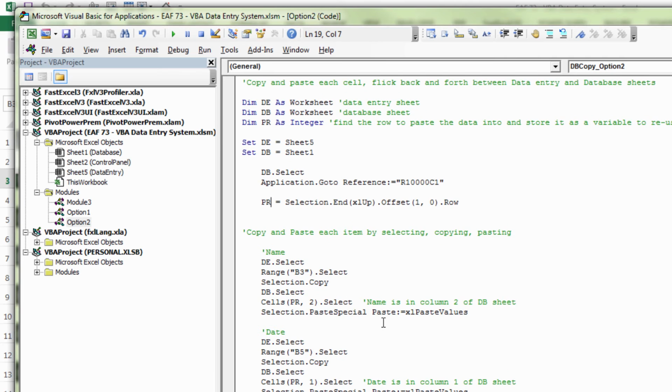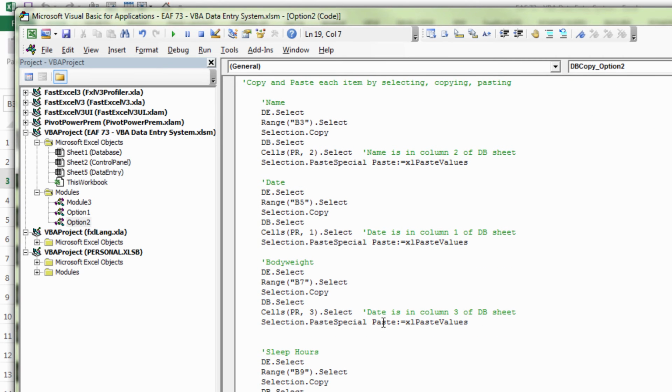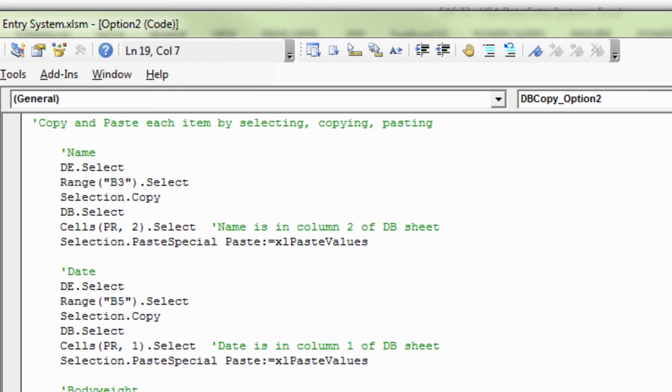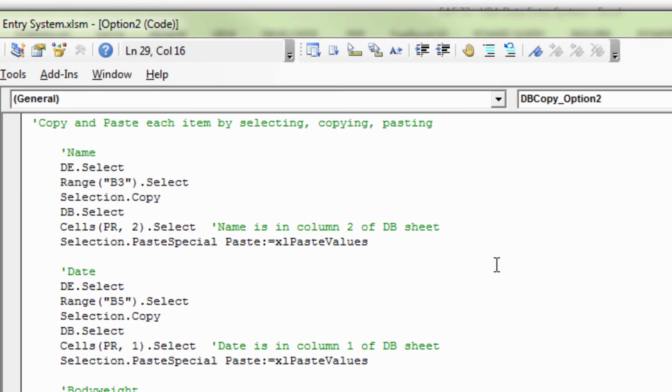And now what I've done after that, like I said, relatively inefficient, but it works quickly and you'd hardly notice it, is I've copied the contents of cell B3 on the data entry sheet. I've gone to the database sheet and I've pasted it. This is the name. Name is in column 2, so we're pasting it in the row PR, column 2.